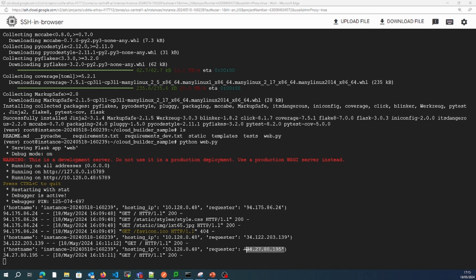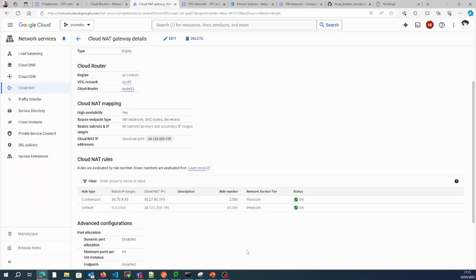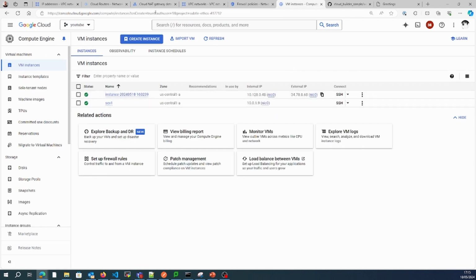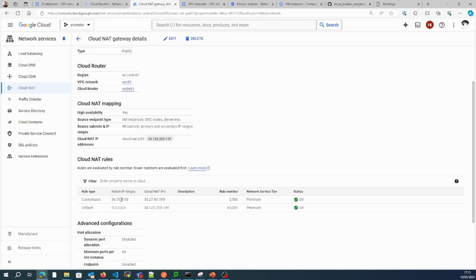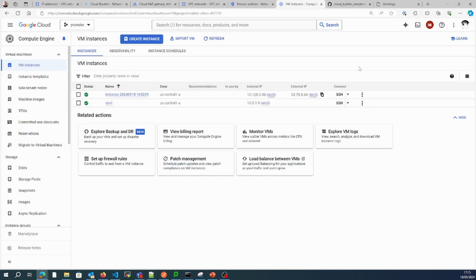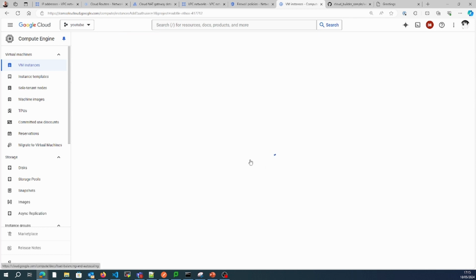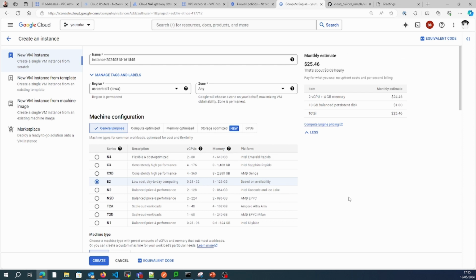So what I'll do right now is run another application in default. Now, as the rule says, for any other traffic it should go through this particular interface. So I'll just prove this point that this rule is working in VPC01 for this Cloud NAT.